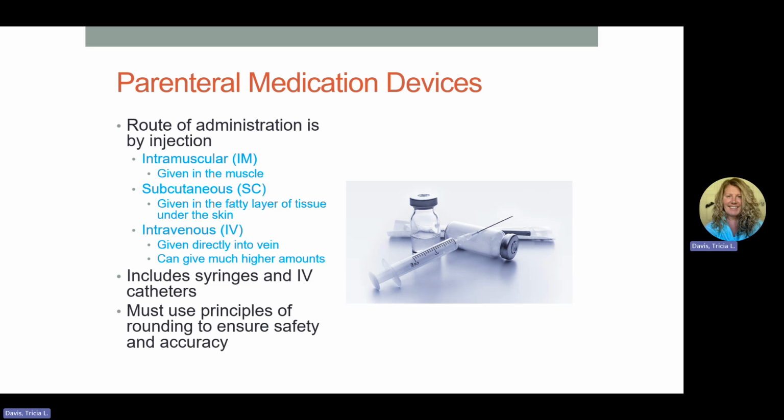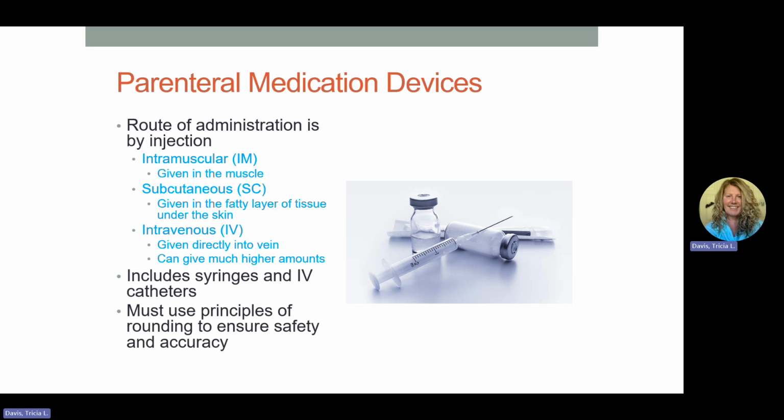We can also give it subcutaneously, which means that when we administer this medication, it's given into the fatty layer of the tissue just underneath our skin. And then we can also give medications intravenously, which is when we give them, they go directly into the vein. Giving medications intravenously allows us to give higher amounts of medication, and it also allows our medications to work quicker.